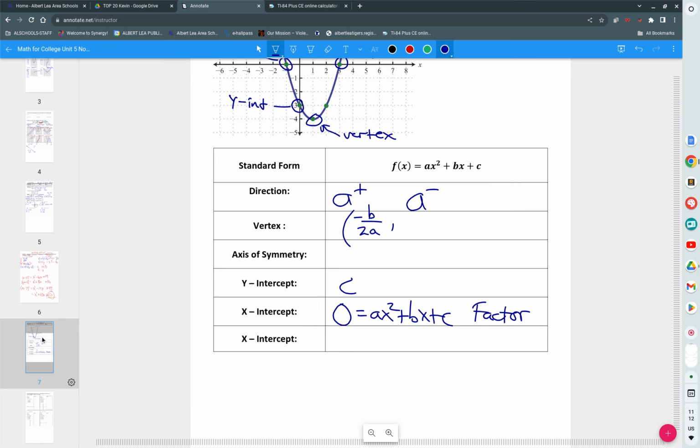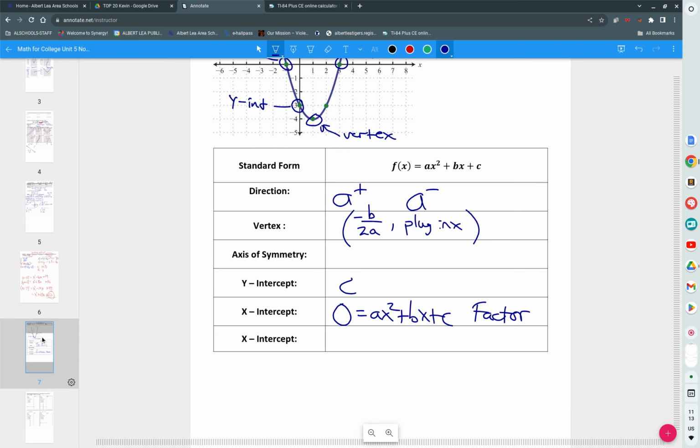Anybody want to guess what we do to find the y value of the vertex? C. Good guess. Not quite. A lot of people said switch to positive. Here's all you do. Once you get the x value, you plug it in. Plug that x value in, and that'll produce the y value. Does that make sense? If you plug in x, it's going to give you y. So just plug it back in.